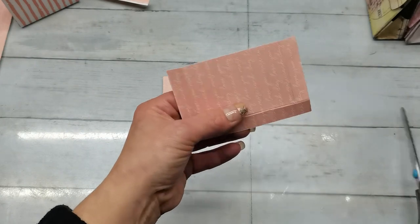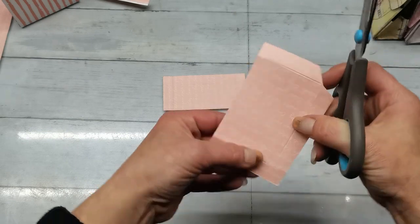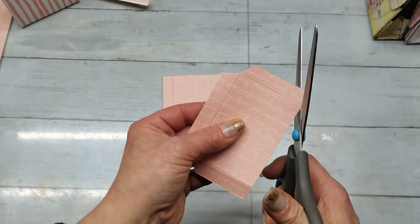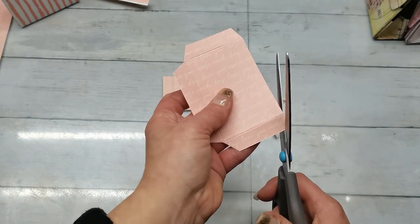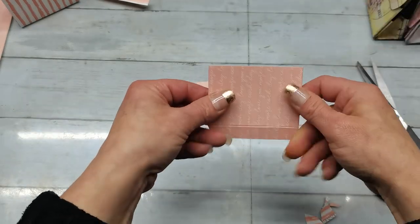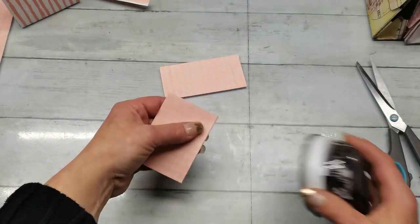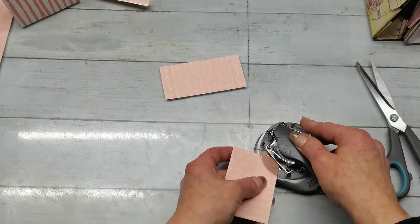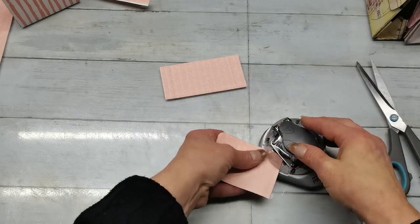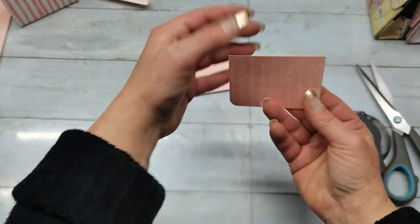I'm gonna be folding all these, and I can take my scissors and cut these corners. I'm gonna cut these edges at an angle as well, to make sure that there will be no bulk. This will be the entry to my pocket, this will be the bottom of my pocket, and I would like to have it a little bit curved. So I'm gonna use my corner punch and punch the bottom of my pocket.